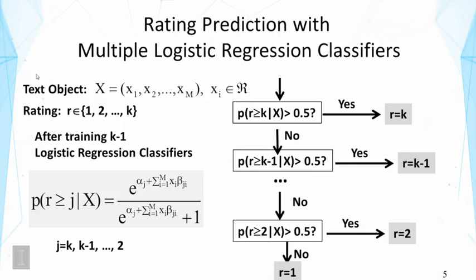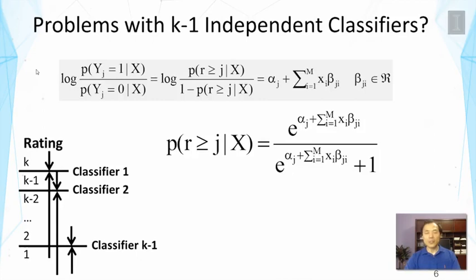So we can have a classifier that would actually give us a prediction of a rating in the range of 1 through k. Now, unfortunately, such a strategy is not the optimal way of solving this problem, and specifically there are two problems with this approach. So these equations are the same as you have seen before. Now, the first problem is that there are just too many parameters. Now, can you count how many parameters do we have exactly here?